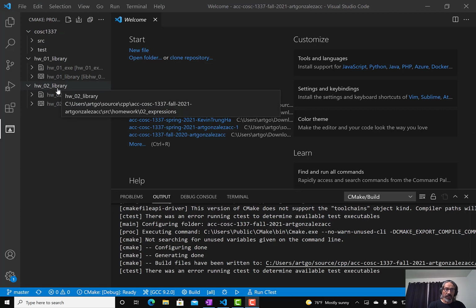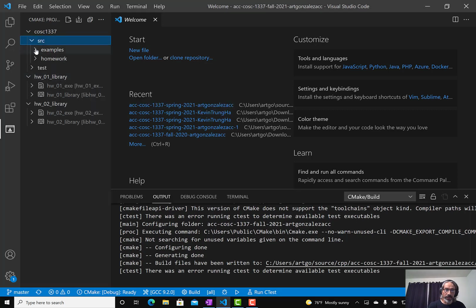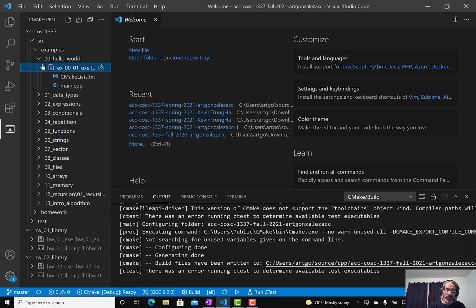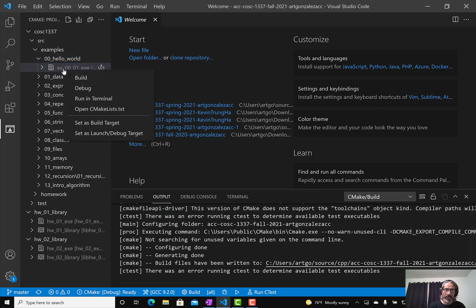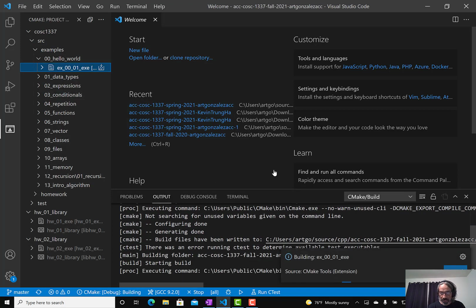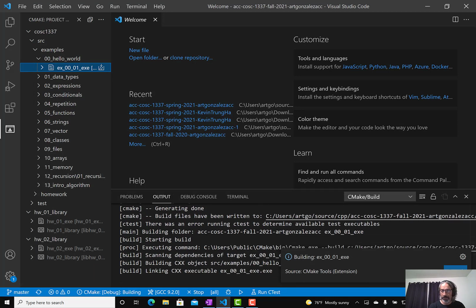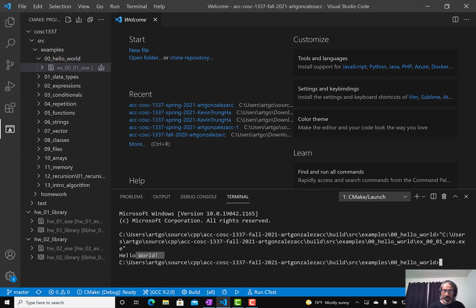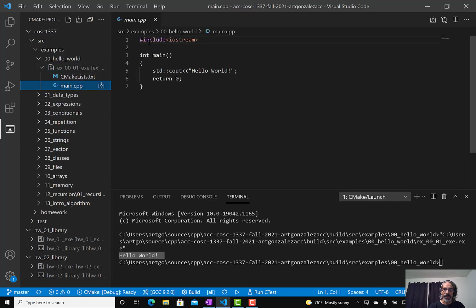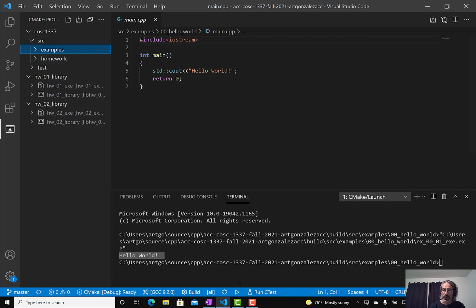And you can run a C++ program by going here. For example, we want to run the Hello World program. We right click on that selection, and then we say run in terminal. And you can see the output of the program right here. We just have to wait a little bit. And then you can see the program ran and displayed Hello World. And here is the program it ran. So we have a very simple C++ program that allows us to display Hello World to the screen. Okay, so that is what we covered this week.